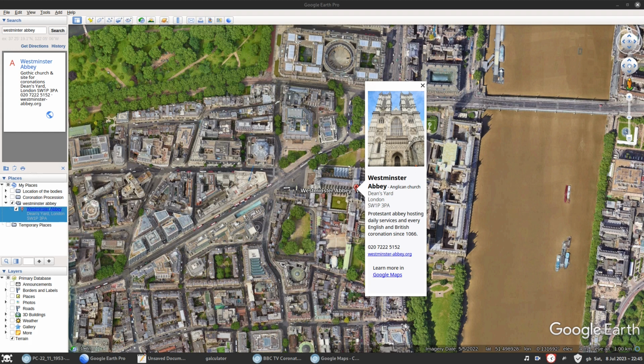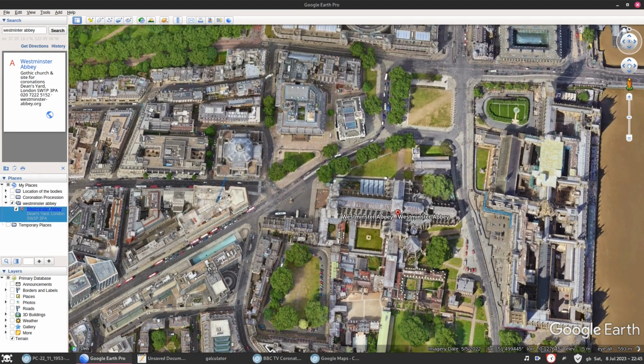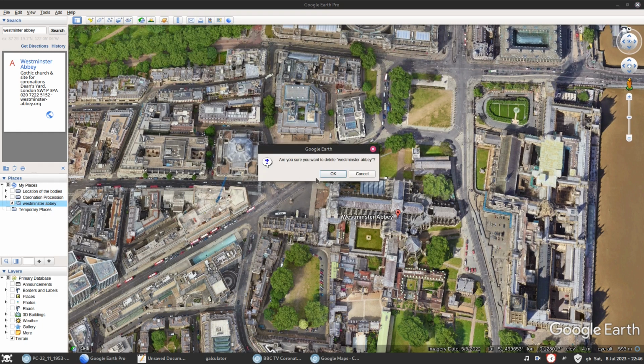So it'll create a folder, and here you go, you have the marker and it has some sort of information. There's a problem with this though, is that you cannot move this marker. And we don't want to start here, we want to start at the west door. So for that, we're not going to use this one. In fact, I'm just going to delete that. You right click it, you click delete, and off you go. Yep, I am sure. And you also need to delete the folder because it has created a folder as well.